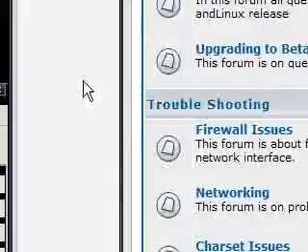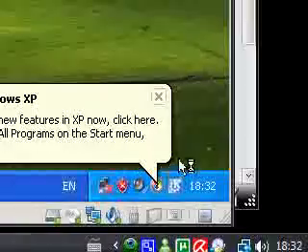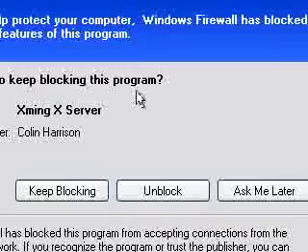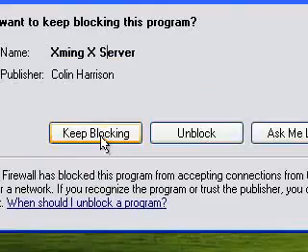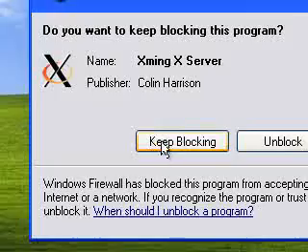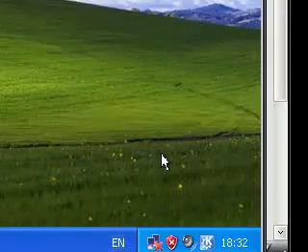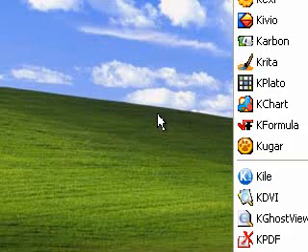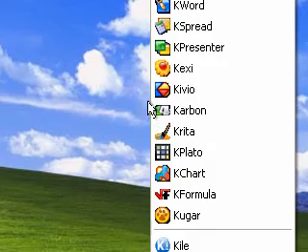So you'll now notice we have a little K in the system tray even. So I'm going to quit these really irritating pop-ups from Windows XP. It will say antivirus in a second. So you'll notice that you now have over here, the andLinux console, which you can use, I think it's to debug things, or I'm not sure.